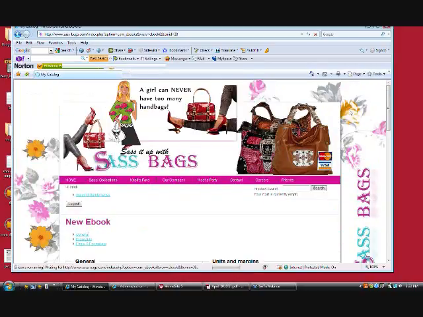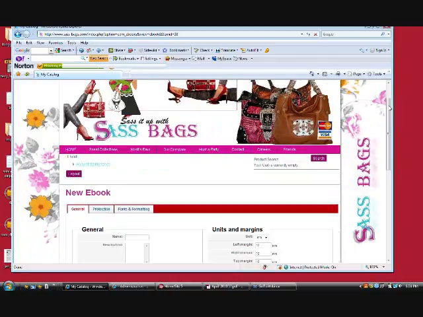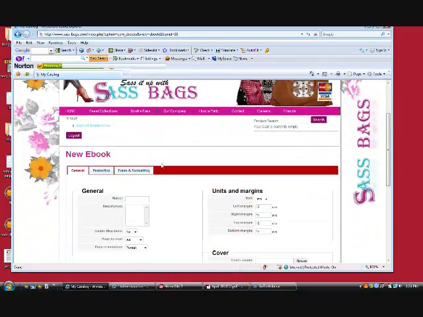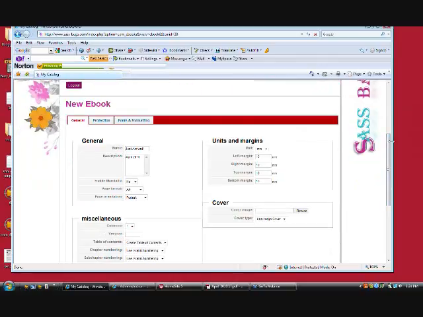And in here, we're going to just set a few settings. The first setting we're going to do is name this ebook. I'm going to call it Just Arrived Items, and it'll be from April 2010. This is just a little note in there that I can put for description. Doesn't necessarily print anywhere. Mambots, I like to put yes. You can put no. I don't even know what it does.